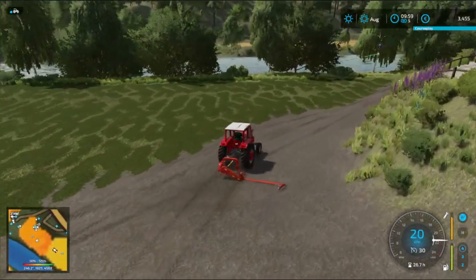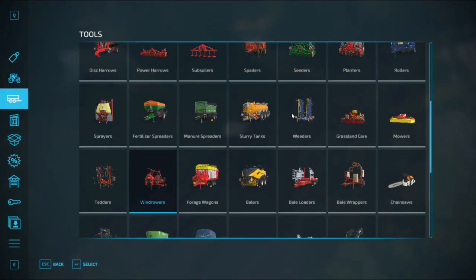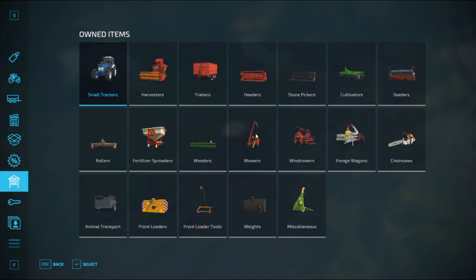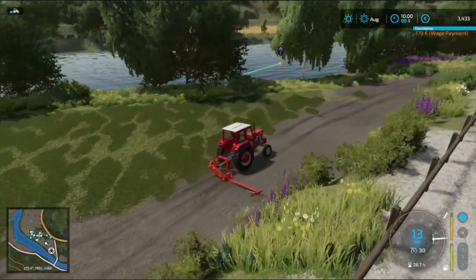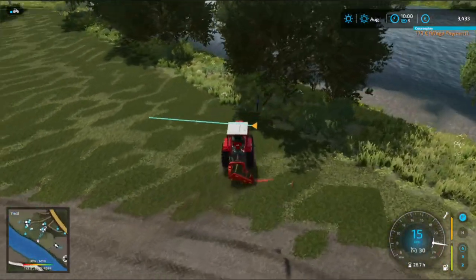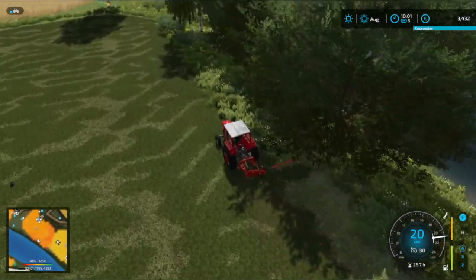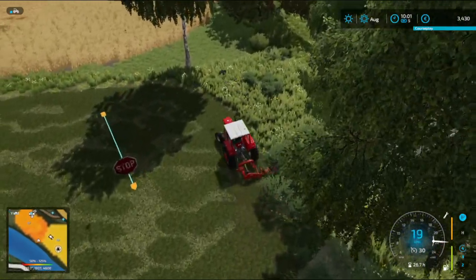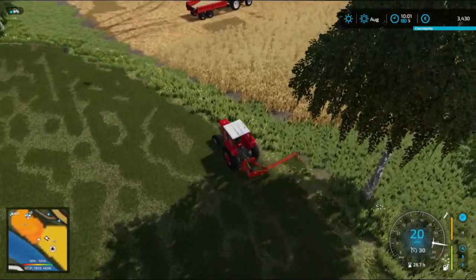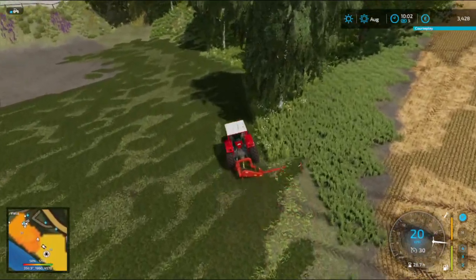Alright, let me finish those. I think this mower, maybe I put the mower on the 135. Yeah, I'm gonna do that, and this one on the withdrawer. That's a problem though. I need a trailer for both the grass and the grain, so yeah. Gonna take some time. Busy month.